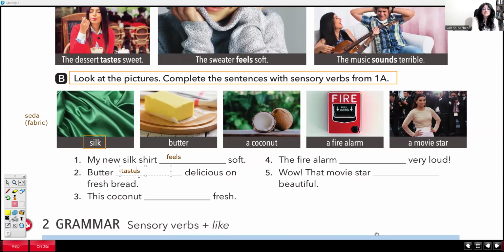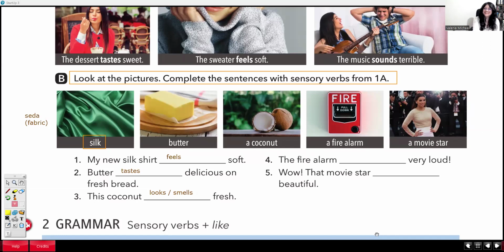You'd be good if you practice this sound, tastes. All right, now we have this coconut. Smells. Looks. Looks or smells? Look. Seems. But the coconut, it's open. Smells. It's open. All right, I'm going to leave it there. We have looks and smells. We'll see which one could be. Which one is the correct one? I think it's look, but yeah, we'll see.